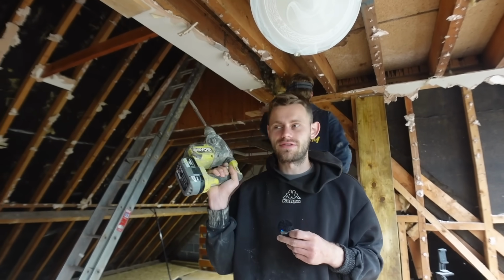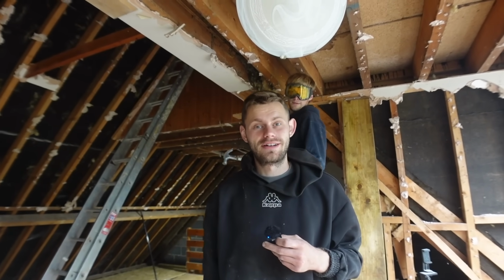So right now what we're doing is we are preparing this flat roof. We're preparing the whole roof to be taken off.